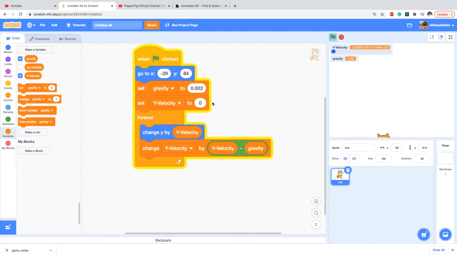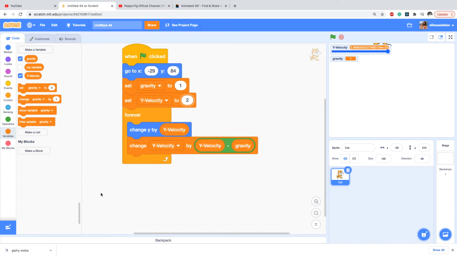Let's also experiment with changing this initial y velocity to a different number. Right now that is 0. I'm aiming to just right away go down. But what if I change it to a positive value? Let's say I'm putting 12 here. So let's see what happens, it goes up a bit first. It didn't come back.